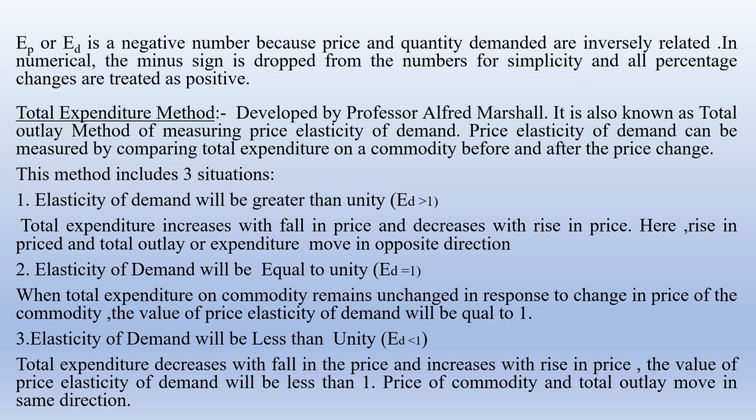Then the second one, elasticity of demand will be equal to unity. When total expenditure on a commodity remains unchanged in response to change in price of the commodity, the value of the price elasticity of demand will be equal to 1. And the third case, elasticity of demand will be less than unity. Total expenditure decreases with fall in the price and increases with rise in price. The value of price elasticity of demand will be less than 1. Price of commodity and total outlay move in the same direction.